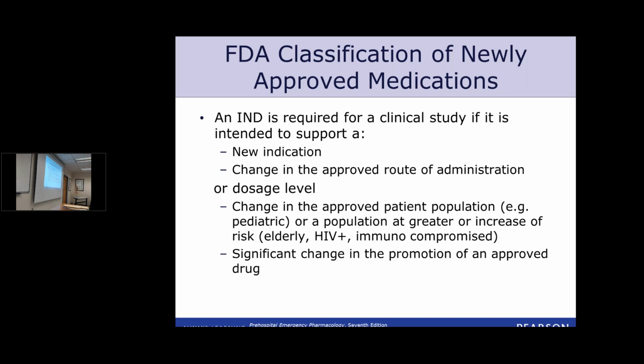And so the idea is that it goes back into clinical trials in some cases. And I'll show you a way that it doesn't go into clinical trials per se. But if you're going to make this huge leap in terms of what that drug is going to do, it goes back into trials for that specific thing it's going to then do. Also, there's a change in the approved route of administration or dosage level. Typically, not so much for most drugs, because in their trials they've already checked out a number of different ways of administering the drug.